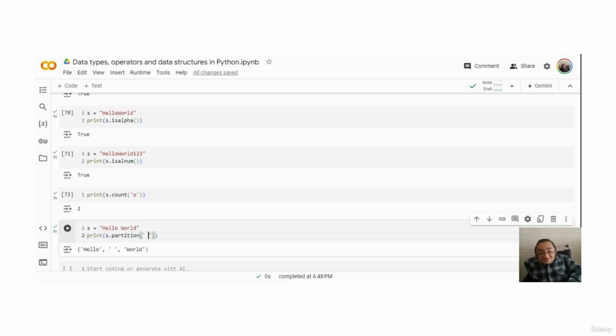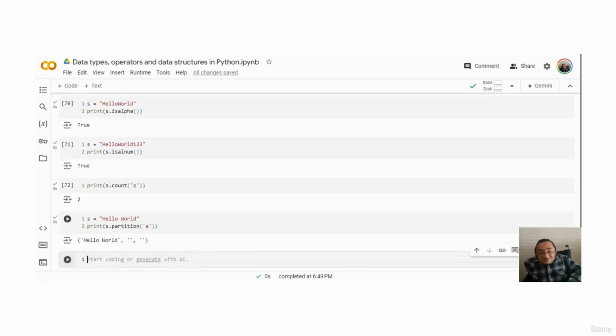If I tried, for example, to put a different separator instead, where white space is not included, the method simply returns hello world and 2 empty strings.